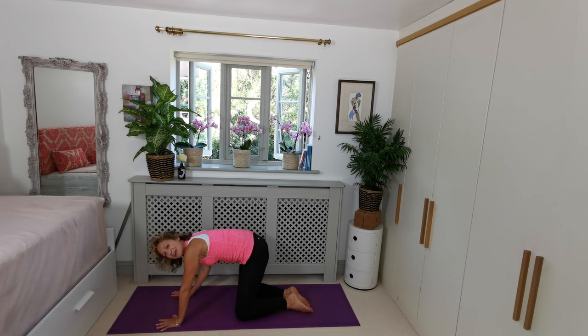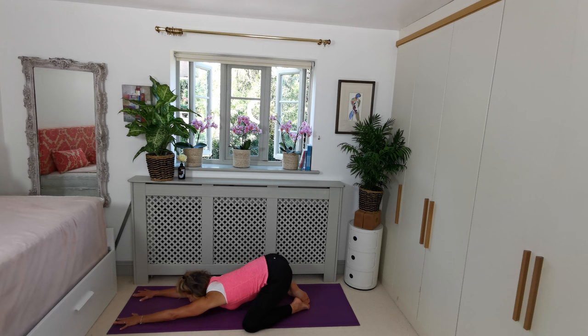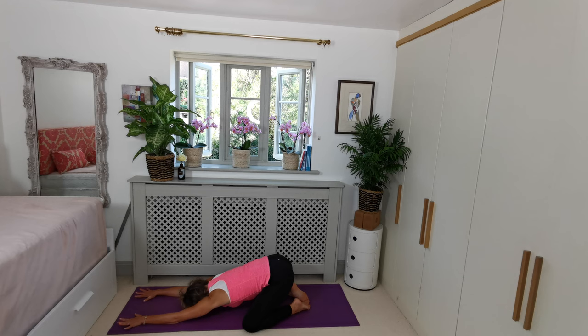Now, if you feel comfortable, I like to bring my big toes together, knees come the width of my mat, and then from here I just ease the hands down away from my body. I piano my fingers just to wake them up, bring the head down towards the mat so the forehead can just rest, and just gently be curious and ease into each hip a little bit. Nothing too over strenuous — just saying, hello body, how are we doing today?